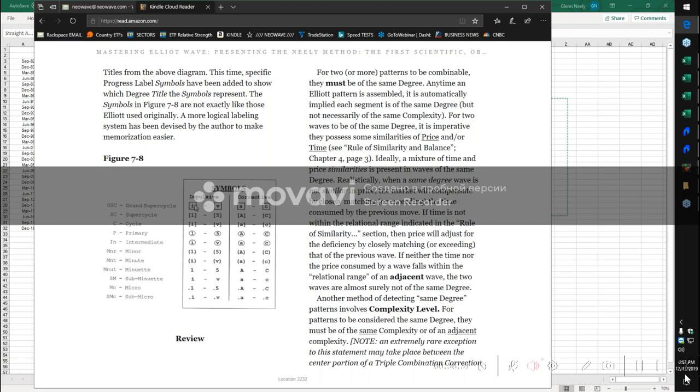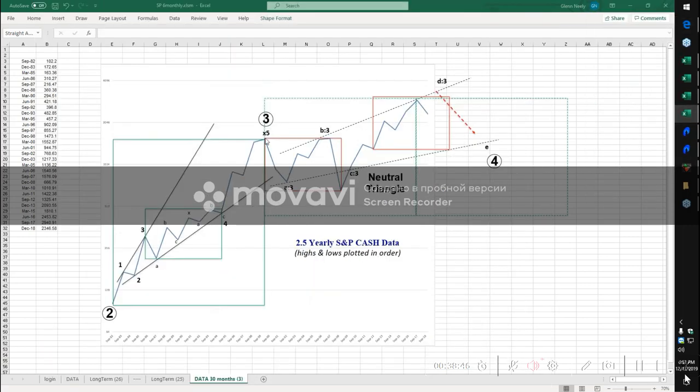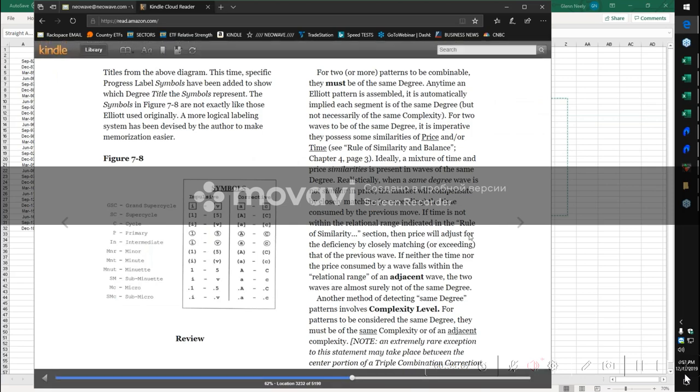But for the most part, I just make the bigger degrees bolder and larger, and the smaller degrees smaller and not so bold. I might put some in parentheses. You just want to make it clear when you're marking your chart that the bigger degrees just look bigger and look more important than the smaller degrees. So here I have, the really big degrees are in circle and they're bold, and the smaller degrees are smaller and bold, and then the next lower degree is just not bold and they're even tinier. That's all that's important. You just need to visually know by looking at the chart which ones are the bigger degrees, the next bigger degree, and the smallest degree. You want it to be visually obvious. What you call them is really not that important.